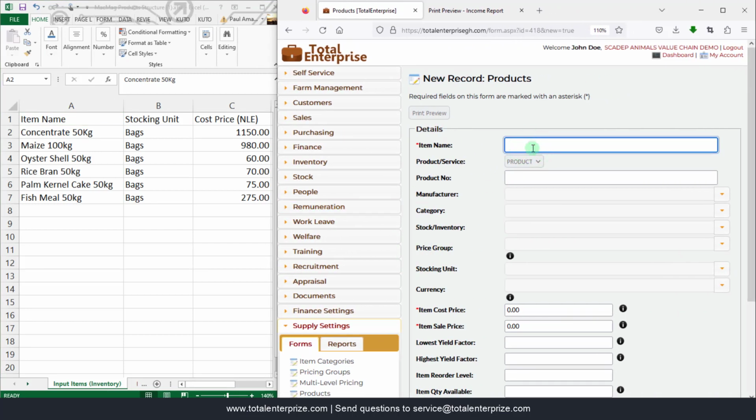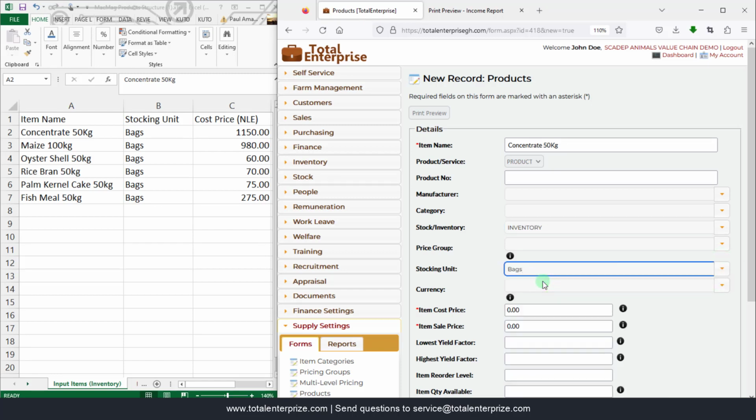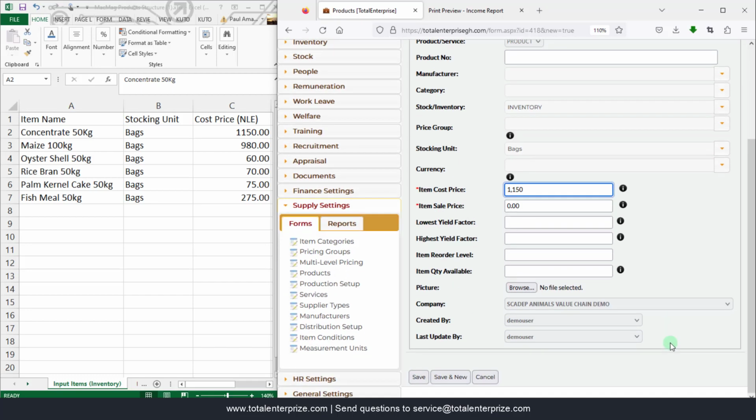So, item name: concentrate, 50 kilograms. This is an inventory item. The stocking unit is in bags. I've already explained this. And the unit cost is 1,150 New Leones.